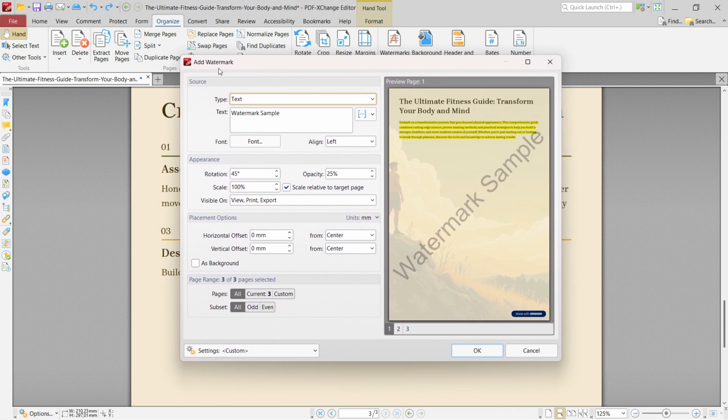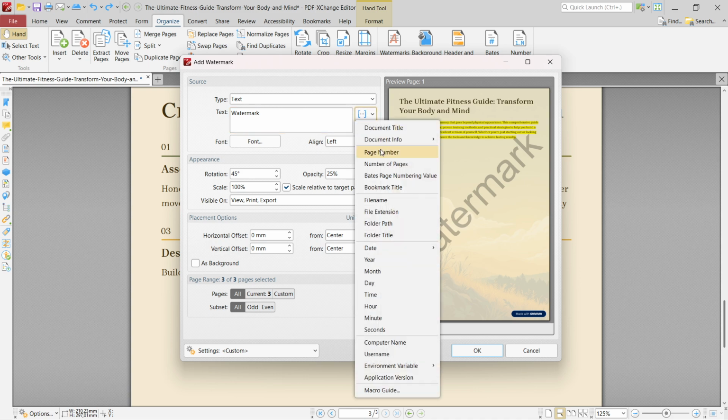This will open up the Add Watermark window, and here is basically where you can see the preview, and you can edit everything here on the left. As you can see, type can be either text or file. If you want to watermark with a file, you can just select the file and watermark with that. I'm just going to select some text because I do think that's the most common way of doing it. The text can also be selected and of course changed. I'm just going to type it as watermark. There we go.